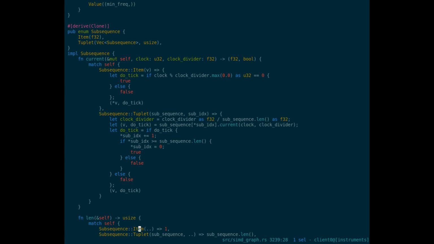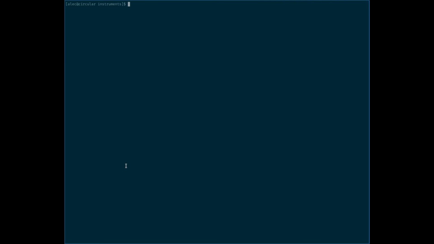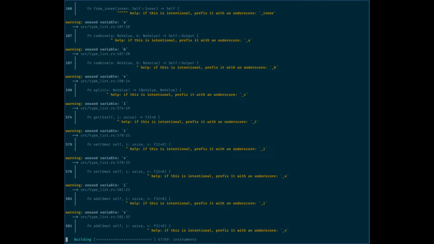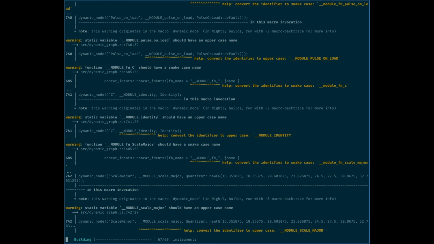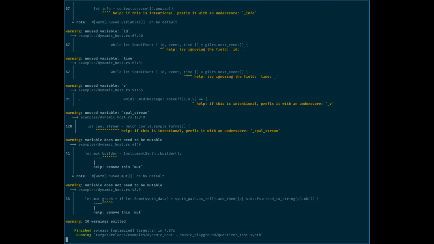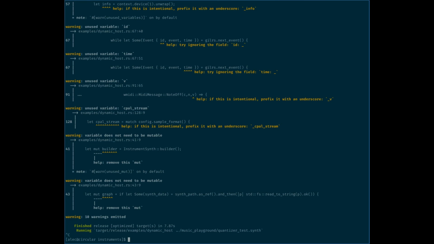And just to see if it compiles. Okay, cool. So it does compile. And that's that. So that doesn't give us the parsing for these patterns in the live coding language. It just gives us the underlying implementation. So I'm going to stop, and then next time I'm going to pick up and I'm going to write the parser.